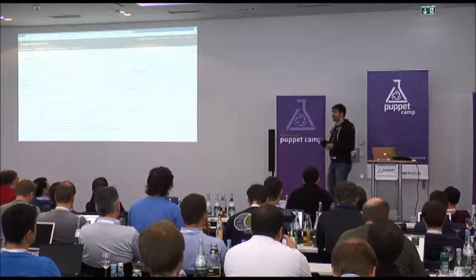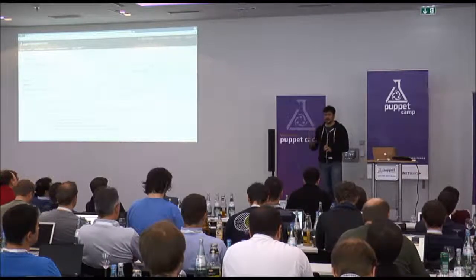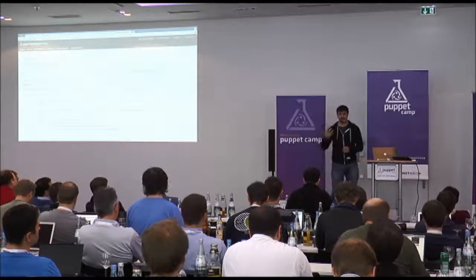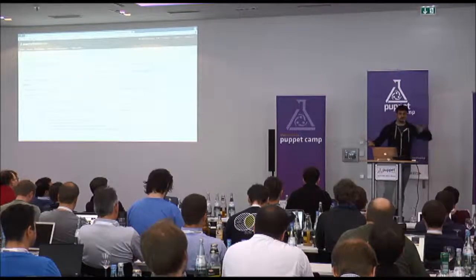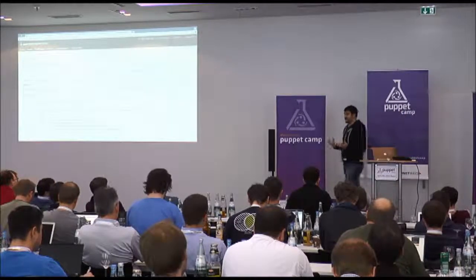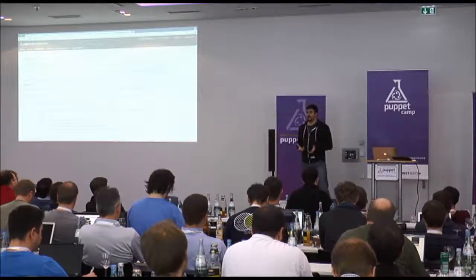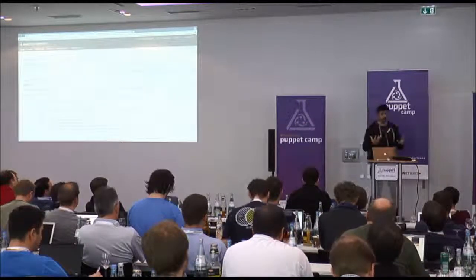Now, I keep talking about catalog. Do you know why I keep saying catalog? Because the code never, ever goes to the agent. That would be really insecure. Why? Because in that code, as you saw in Martin's talk, and in some of our talks this morning, in your Puppet code, there is generally business logic. So the only thing we send to the agents is the catalog, the definition of the resources.